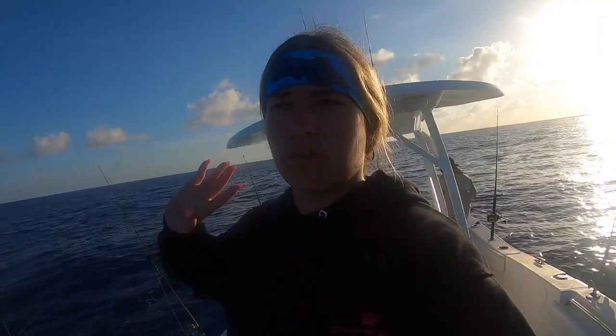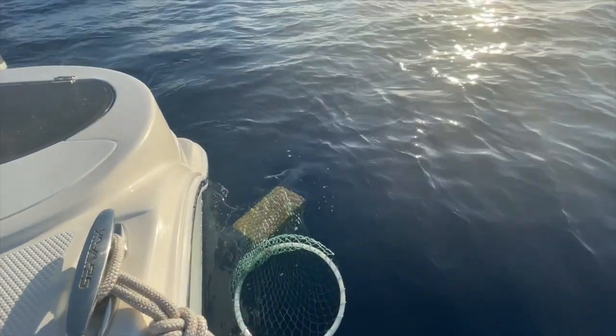Fishing grounds. It is kind of choppy, not gonna lie, but we're in like 70 feet of water. He has a spot here. The current's kind of weird. There's not really current, it's just wind pushing. But we're trying to get the current to go to the north so it brings the Gulf Stream residue and the fish start biting. We're gonna put some chum in, prepare the oats, and let's see what we could get.